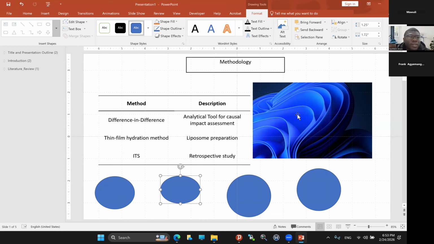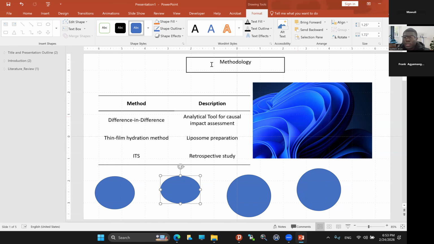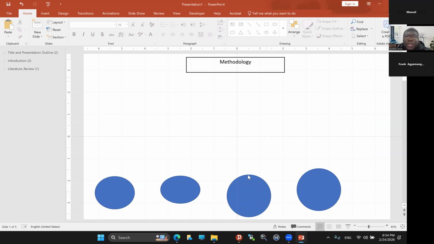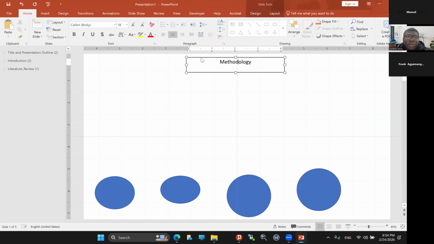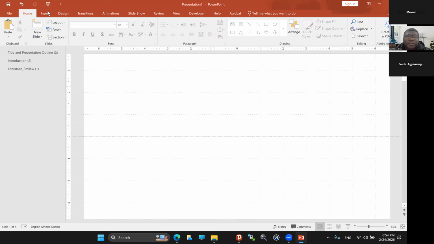And then there are different shapes here, the flow chart ones. Okay, so let's do a flow chart quickly. I'll need someone here with that experience or that background to help me draw a flow chart. Anyone available? Let's draw a conceptual framework or something. Let's do it quickly. Okay.